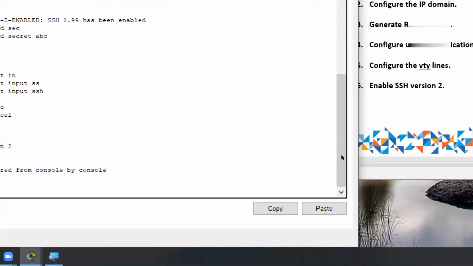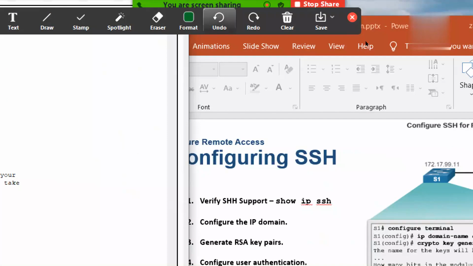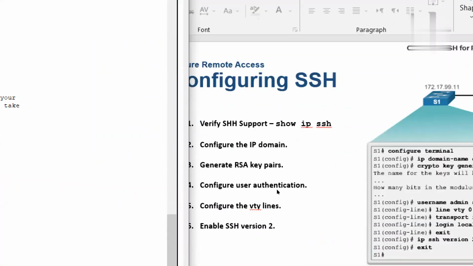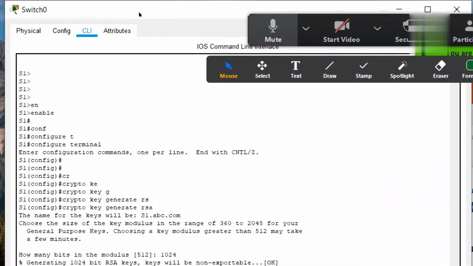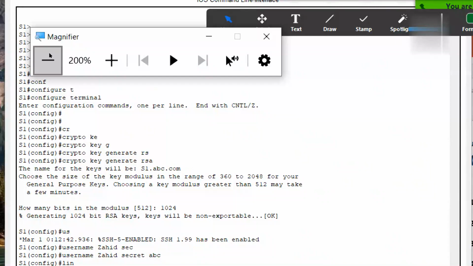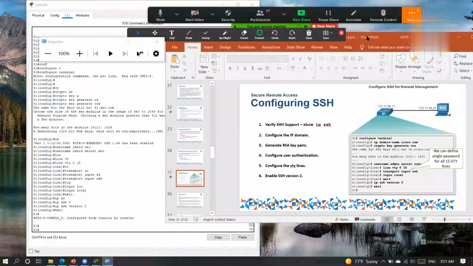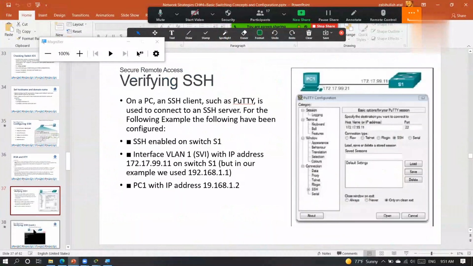So how do we know that SSH is configured or not? Don't worry, for this purpose, we have commands here. Let me show you the commands to verify that SSH is successfully configured. Let's verify the SSH.